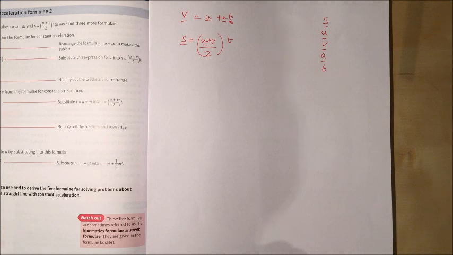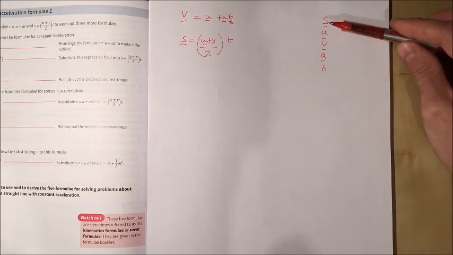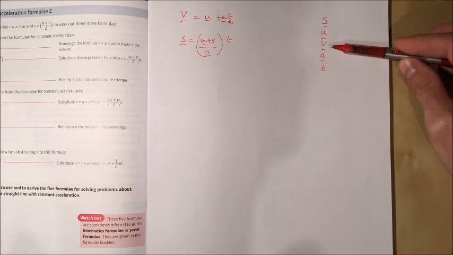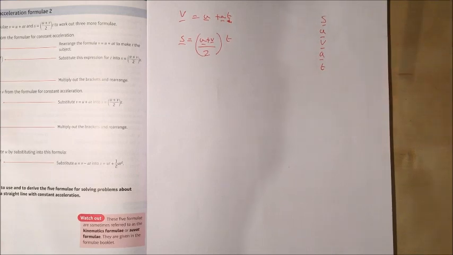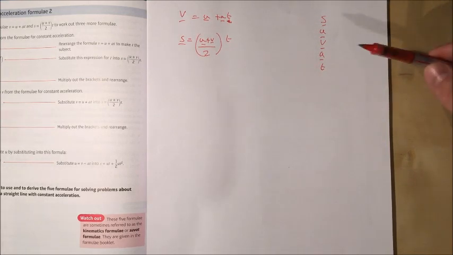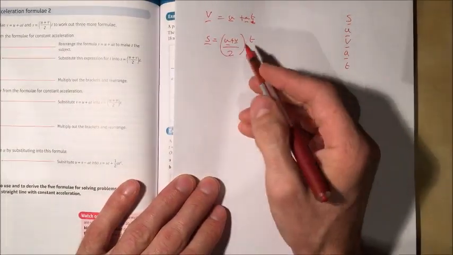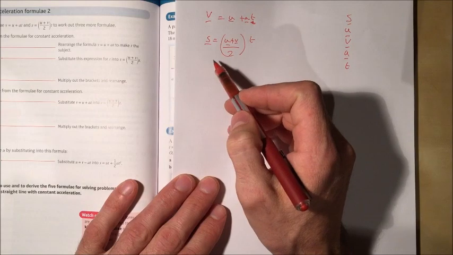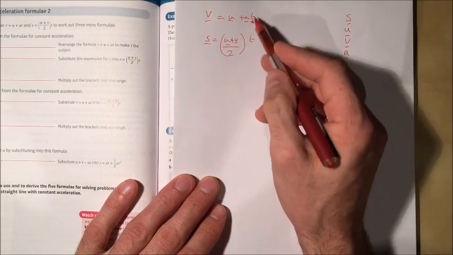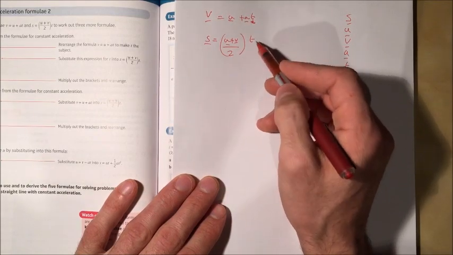And the way that this works is there are 5 equations. One doesn't have an s, one doesn't have a u, one doesn't have a v, one doesn't have an a, one doesn't have a t. Okay, so that's what the equations are that we look at. So if we look at these 2 equations, if I want to make an equation without a t, well, there's a t in this one and there's a t in this one.